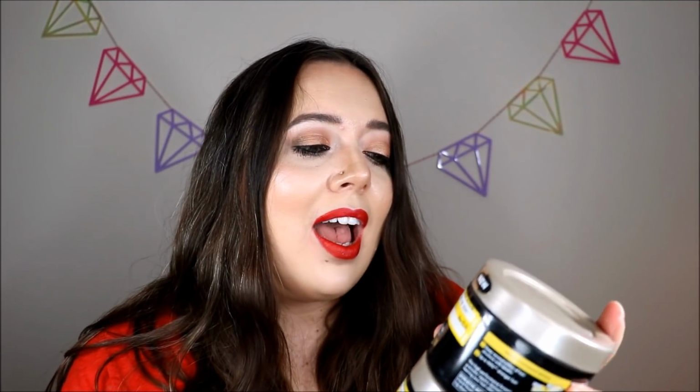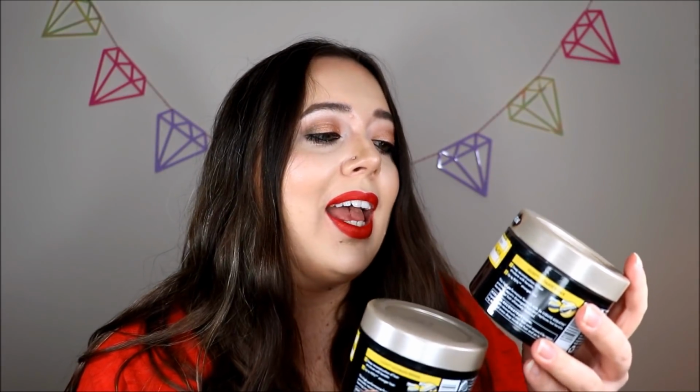And then I've got 2 of these. I purchased both of them at the same time at Target because they were on clearance. I paid $3.84 for these. They were originally $5.49. I have used these in the past, and I did like them, which is why I purchased the last 2 that my Target had in stock. These are both from Schwarzkopf. This is the Gliss Hair Repair Ultimate Repair Anti-Damage Mask. I thought this was a pretty good hair mask. I use it just as a daily conditioner, and I did really like those. And I was sad to see that they were on clearance, but I'm happy that I was able to purchase both of those. And then I've got 2 more little things here.